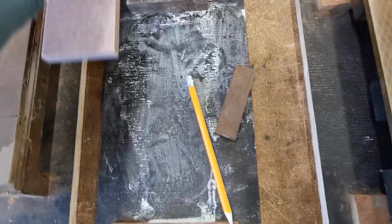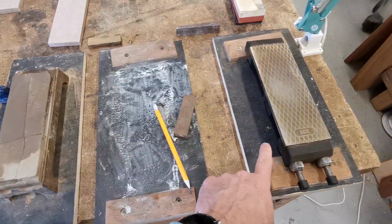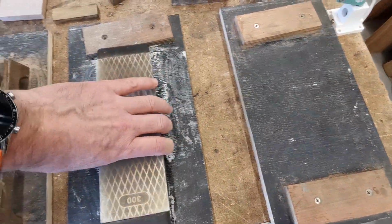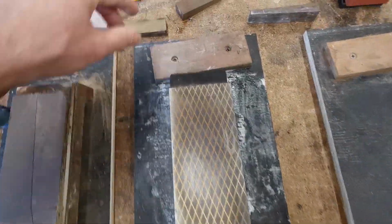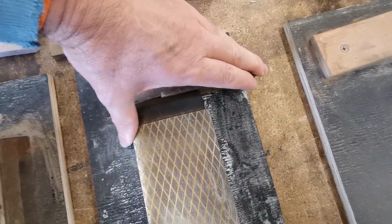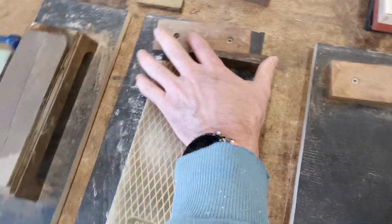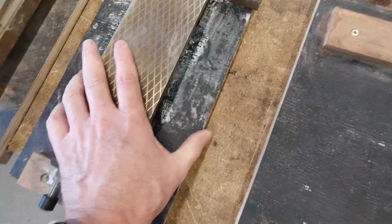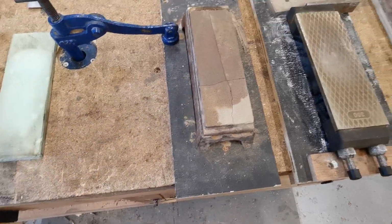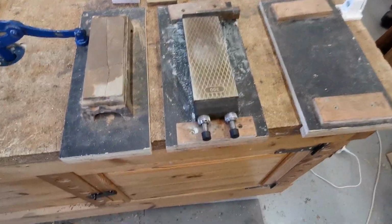So I'll now be able to sort one of these two bases out to just do my diamond stone. Probably be that one. Well, there you go, I've answered the question, haven't I? So that can go in there. That can go in there. There you go, just squeeze it in. That's my diamond stone held. Put it in there. So there you go. This can go in the bin.